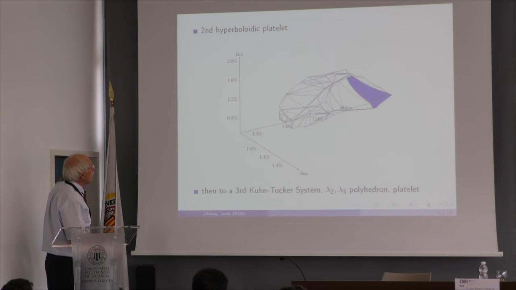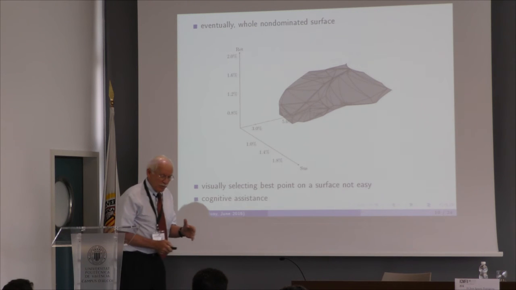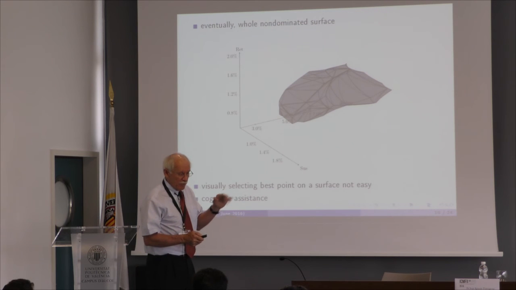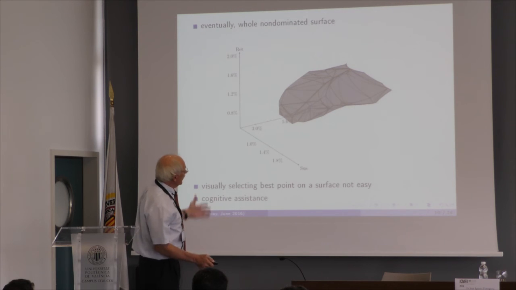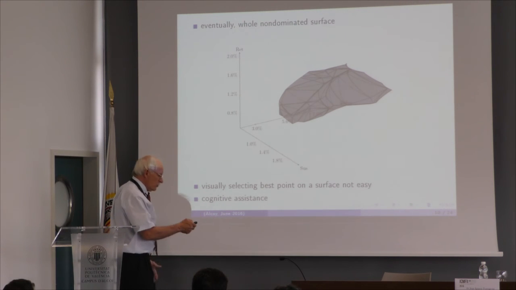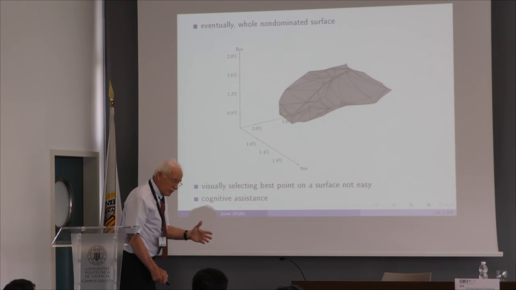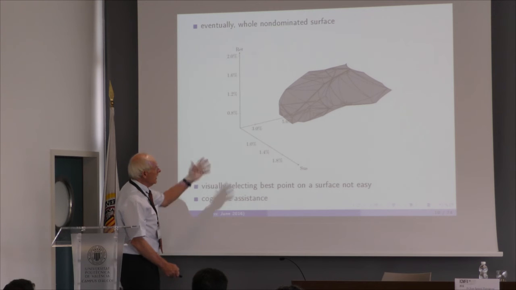Now, if I'm done, I will have this whole surface. Eventually I've got the whole surface. Now we're starting to see some complexity here. Before, when Markowitz calculated his two-dimensional frontier, anybody can look at it and understand it. But now we're looking at a surface, and what we're supposed to do here, in the Markowitz sense, instead of the non-dominated frontier, is the non-dominated surface, and somewhere on that non-dominated surface is your optimal point. Look at it and pick it.